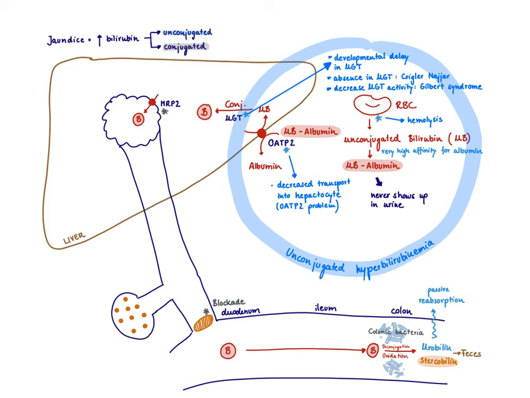Now let's talk about a couple of specific causes that would lead to unconjugated hyperbilirubinemia. We said we can have too much breakdown of red blood cells, there will be hemolysis. We could have a problem with this uptake, the OATP2 transporter. Or we have a problem with UGT. That's fairly common.